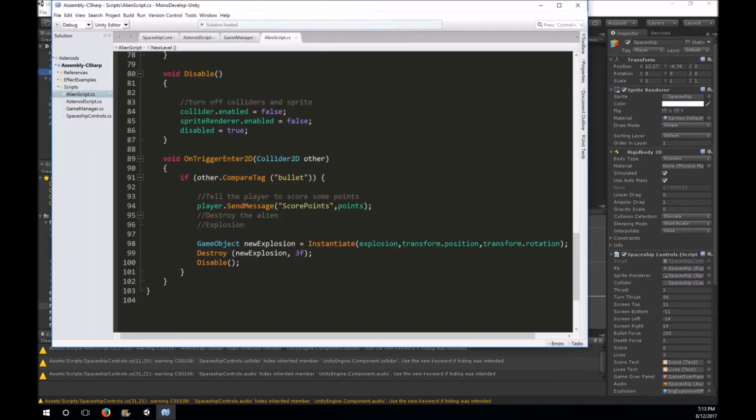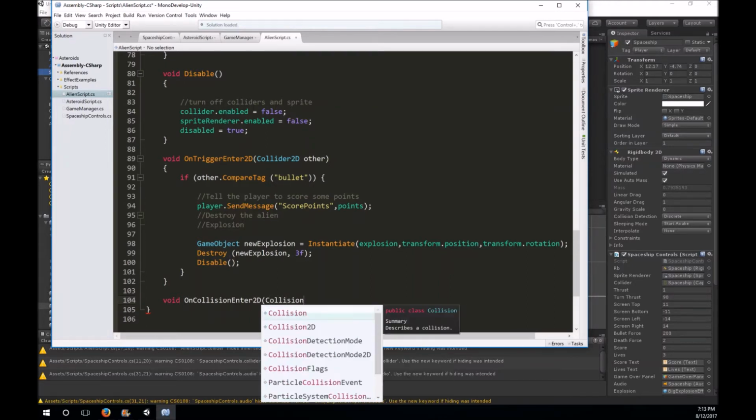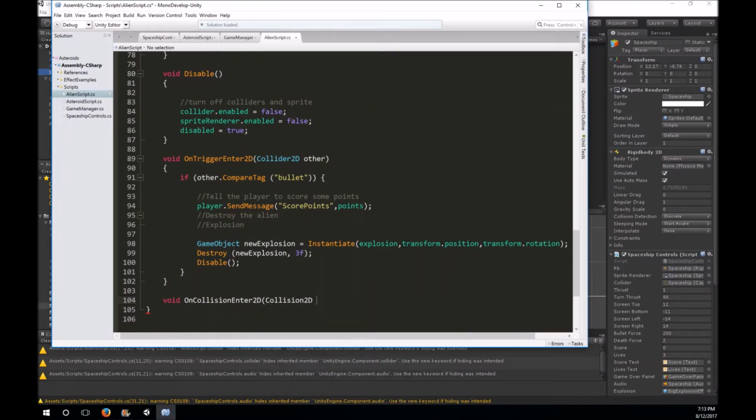So we're going to want to do another thing here. We're going to do OnCollisionEnter2D, and we're going to need a Collision2D variable. We'll call it col for collision.